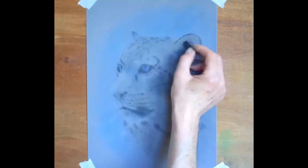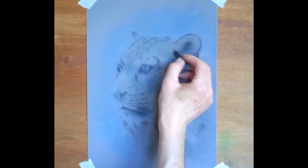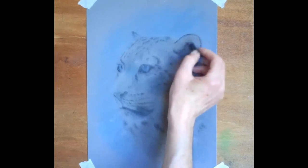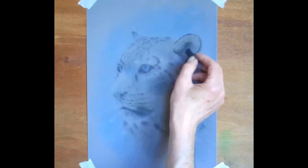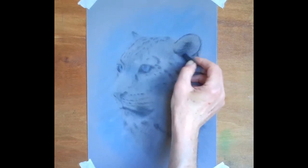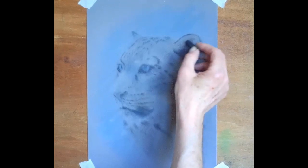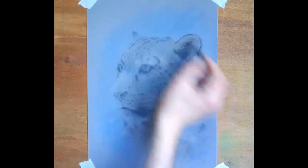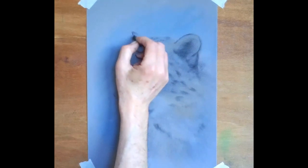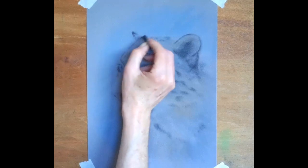And then we'll do the centre of the ear again. Again, I'm only interested in the basic shape of the centre of the ear. That will be refined by hairs coming across that later on. Make sure you have a nice, large shadow area in the centre of the ear. Okay, and then we'll do the other area while we're there, just the tip of the ear in this case. And then refine the markings.